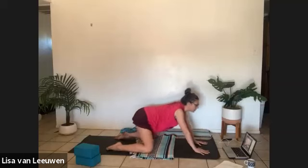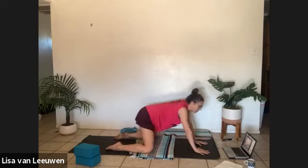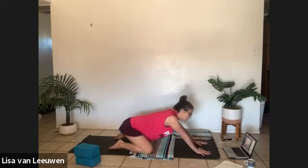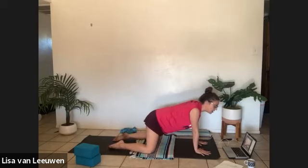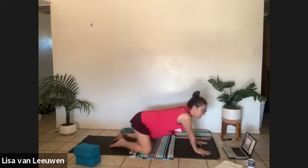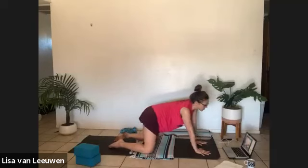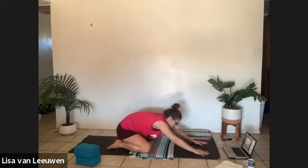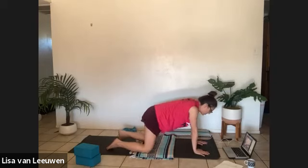Inhale, circle forward. And exhale, circle back. It might be a little noisy. I feel like I always hear a little bit from my inner thighs. So just move slow. Continue to breathe. Inhale as you go forward and exhale back. And we're going to reverse directions on our next exhale. And then come back to a tabletop position.